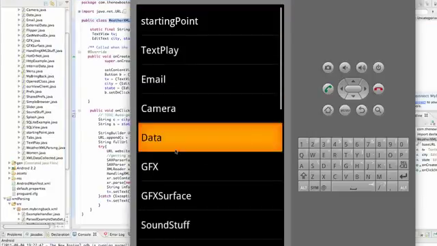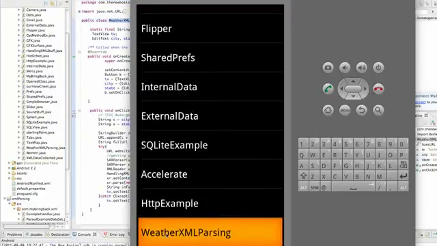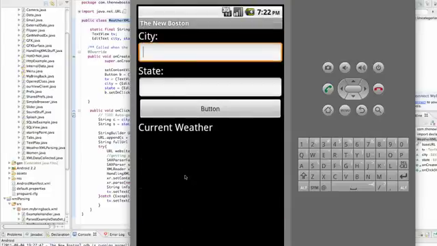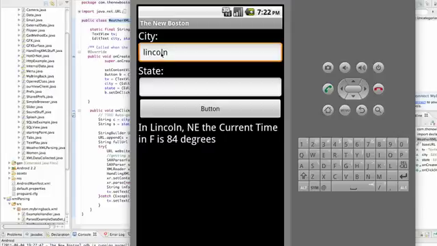Then we start up our activity, we scroll down to the weather XML parsing class, we click that, enter, and again let's just test Lincoln, and if Google accepts Lincoln, it's like, hey, I know what you're talking about. We don't even have to enter the state, because there's pretty much only one Lincoln. Most likely there's probably one in Illinois or something as well, but then it basically parses all of our data, and we use that return method to get this string down here.